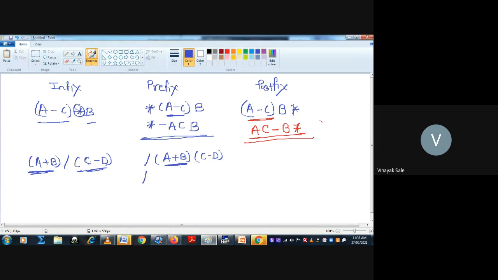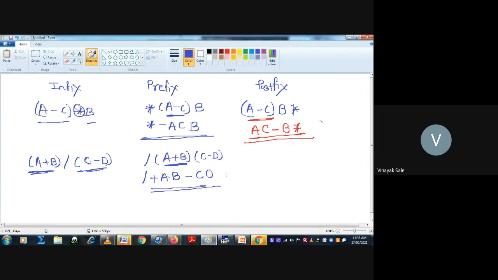Here first the operator plus, then two operands a b. Then here the operator, then two operands.